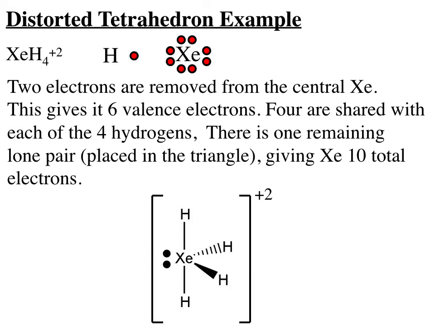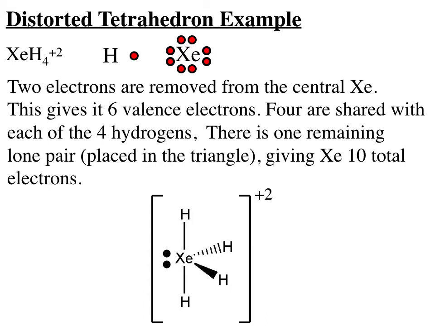Well, what I would claim to you is if you work hard enough, put enough energy into the situation, you can force anything to do anything you want in chemistry. So somebody worked very hard to force the xenon into a reactive state. So this is probably a highly energetic reaction in order to form this product, but be that as it may, I begin with a xenon in the center, which is a column 18 complete octet atom. That's why it really doesn't want to react. But somehow I doubly ionize that. I remove 2 electrons from it. So that leaves 6 electrons left on the xenon.